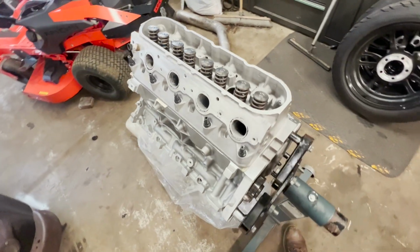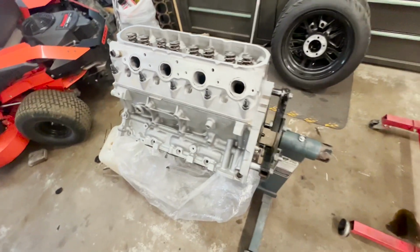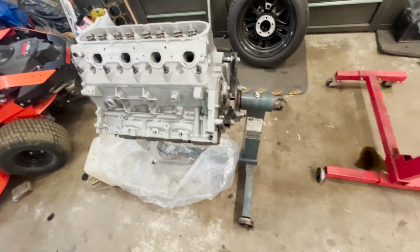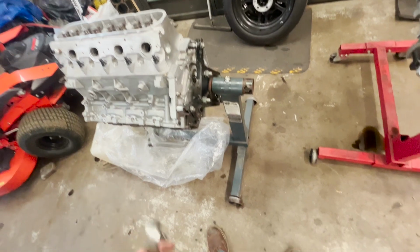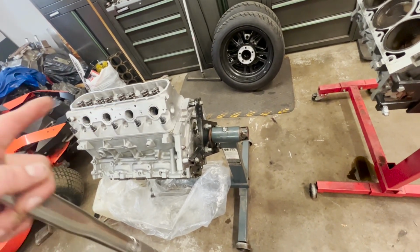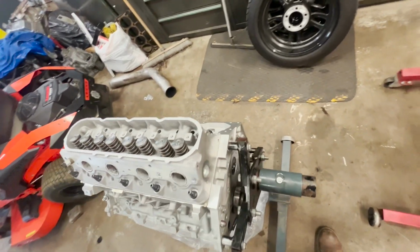Yeah, a little leery about those head studs. That's fine, it'll be fine, right? 7-layer head gasket, that's why we did that. Roll it over, we'll get the other one bolted down, and then I'll go ahead and start putting the push rods, rocker arms and everything, getting all that torqued down and sealed up, valve covers on and sealed up.